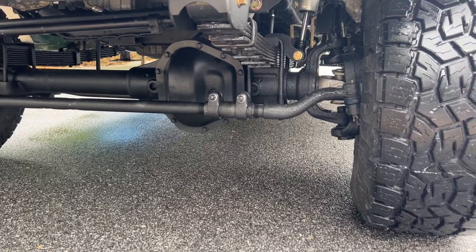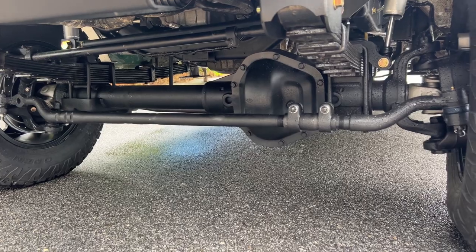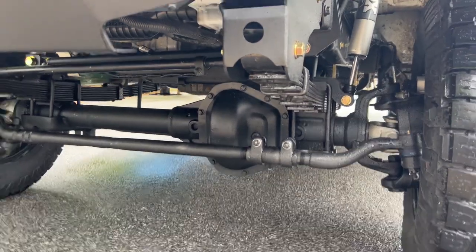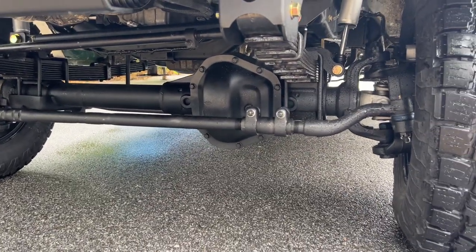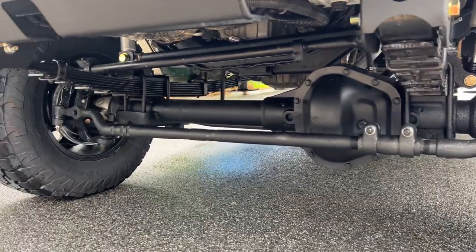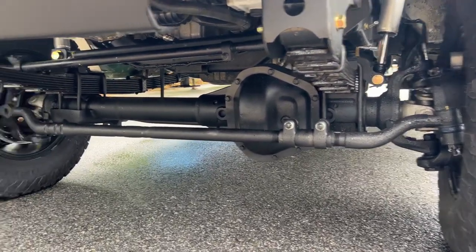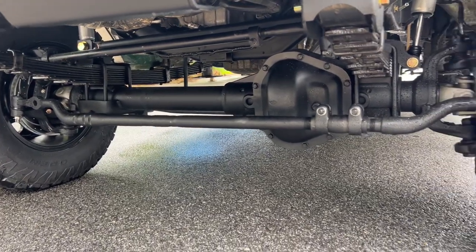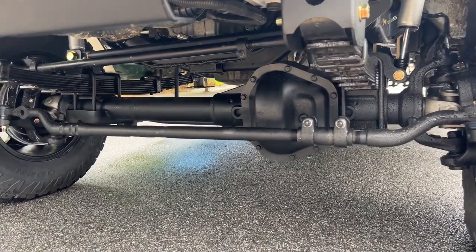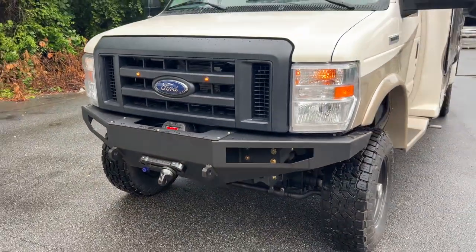That's another thing I get asked a lot — guys say, why don't I need a track bar with leaf springs? If you drive one of these with and without it, you can definitely feel a difference. It prolongs leaf spring bushing life and steering component life. There's a lot of weight on these things, and when you're turning without a track bar, you're putting stress on all those components which is just going to wear them out quicker. They drive fine — we drive them 20, 30 miles without the track bar. We like for the springs to settle before we put the track bar in so nothing's in a bind, even though our drag link and track bar angle are pretty flat.